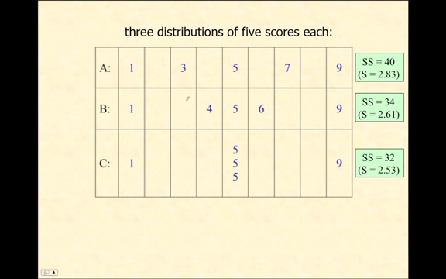In our second distribution, notice that our 3 scores are clustered closer to the mean. Now our sums of squares is smaller, and so is our average distance from, or our average difference from, the mean score. So in this case, our standard deviation is just 2.61. And then finally, notice that our sums of squares is just 32 here, because even though we still have these 2 extreme scores, all of our other scores are stuck on this modal score and our median score of 5. And we have, thus, a smaller standard deviation of 2.53.